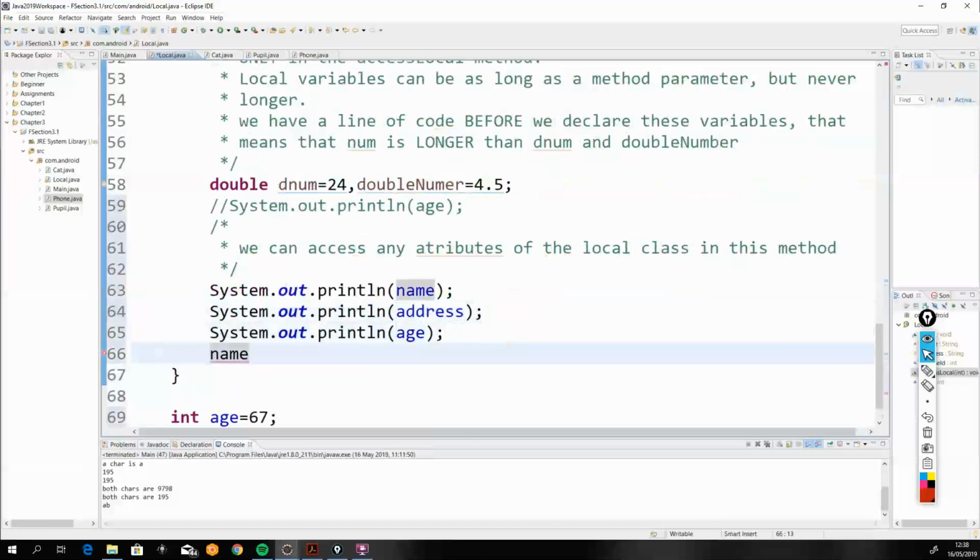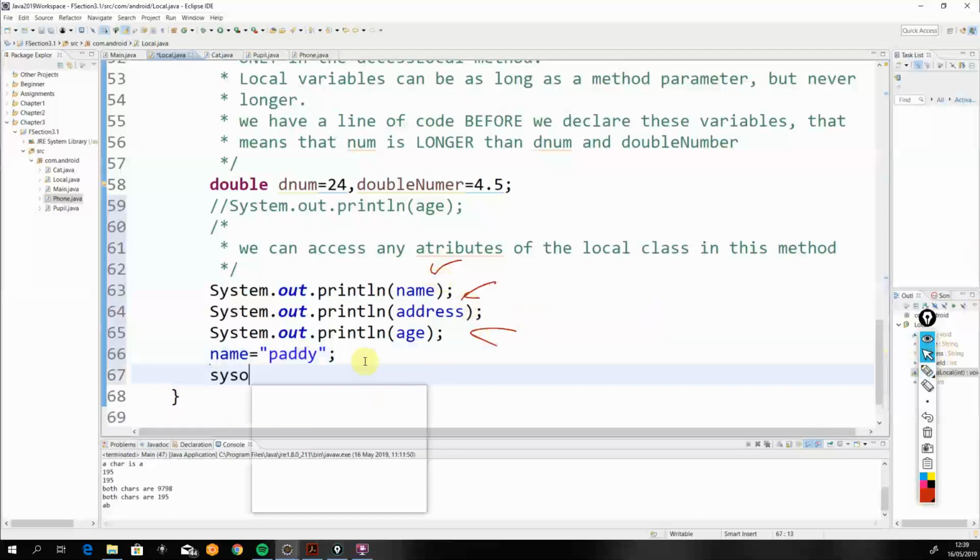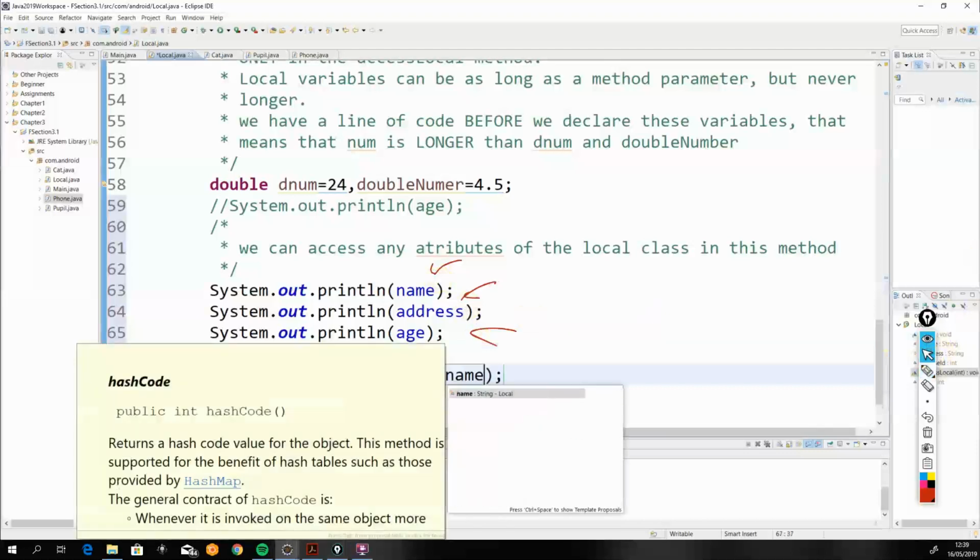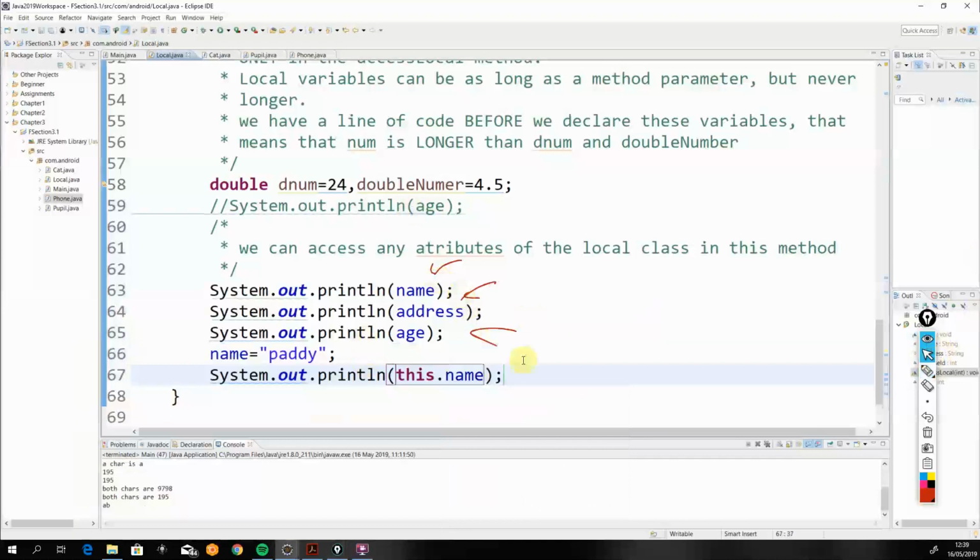So I'll change the name of Mary to Paddy. Now, when we're doing this, name, address, age, what we're actually accessing is this. It's the name of this object that's calling this method.